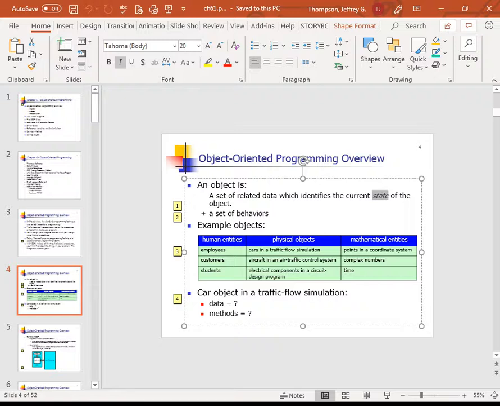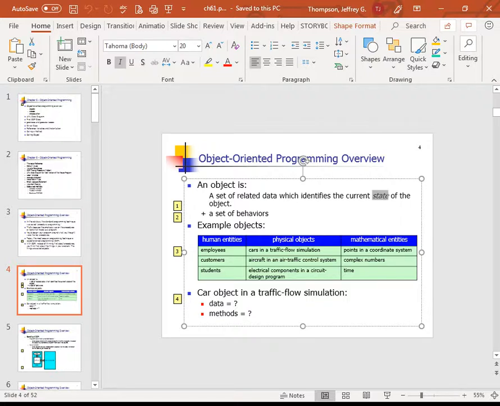So, if you have an employees class, then there'll be some information about the first and the last name of the employee. You'll have an employee number. So, if I am Tony Stark and my employee number is 1, so my program creates an object and stores Tony Stark as the name and employee 1 as the employee number, then that is the state of that object. Later on, if I fire myself and then I get rehired and I'm employee 7, well, the state of that object has changed. The state is just the information in it.